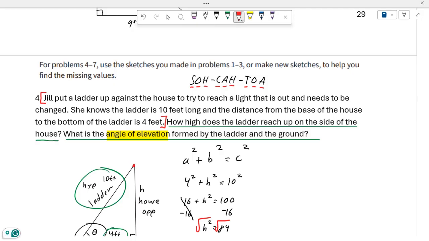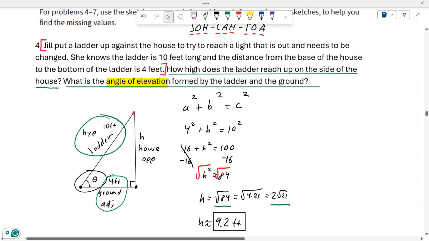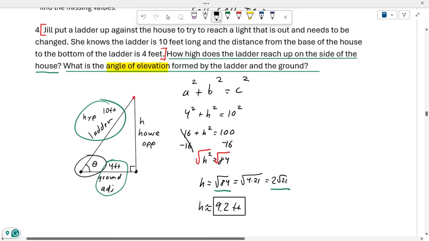So the trig function that deals with both hypotenuse and adjacent is cosine. And you need to be able to figure that out, right? Your teacher's not going to tell you on an assessment, oh, use cosine. You have to recognize, oh, I have to use cosine because I know the adjacent, I know the hypotenuse. That's what cosine deals with.